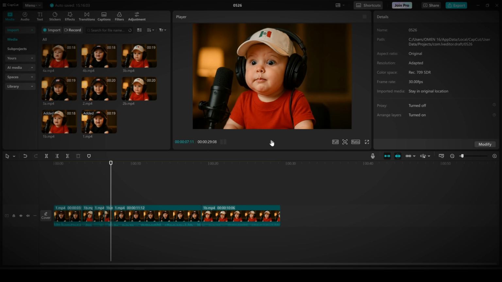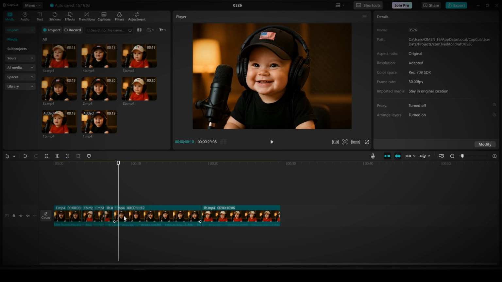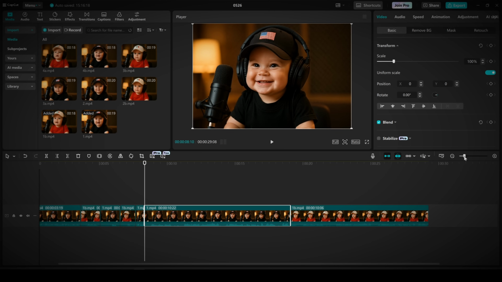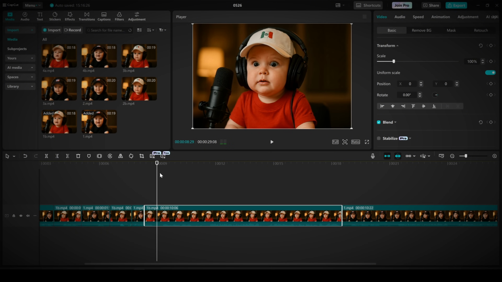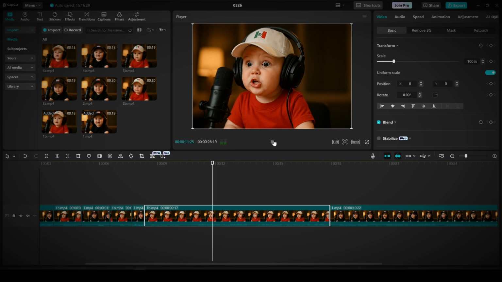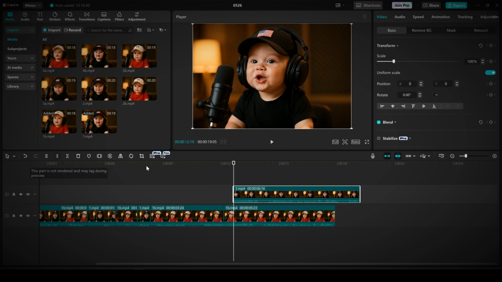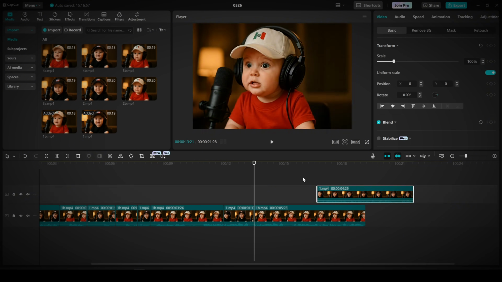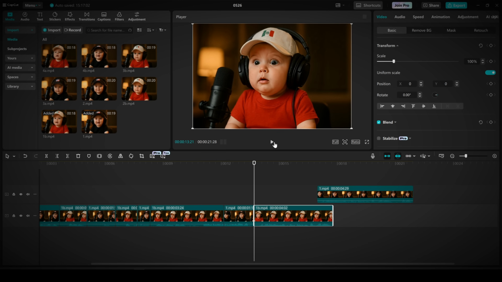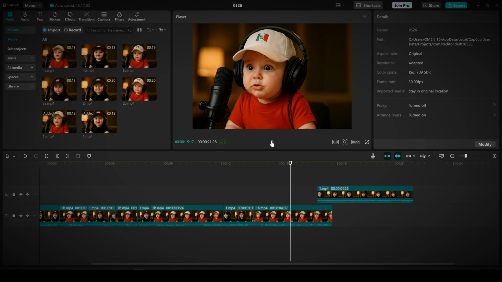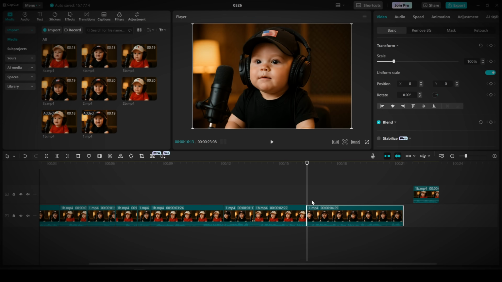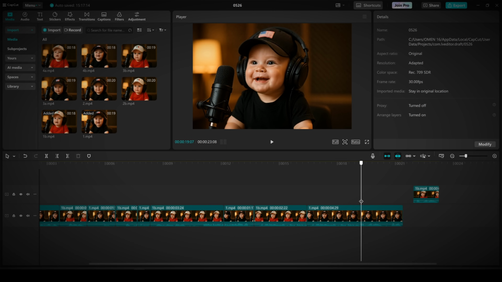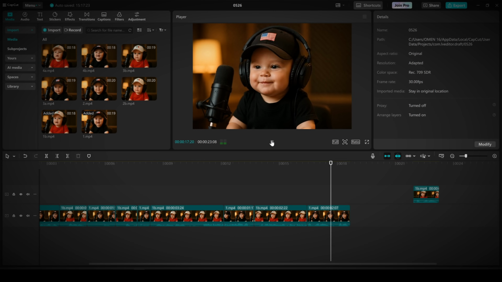Just split the audio into 3 parts, so 20 seconds each. That gives you audio 1, audio 2, and audio 3. Then animate both characters using each of those 3 parts. So for audio 1, you animate baby 1 and baby 2 separately with the same audio, and then do it for the next 2 or remaining audio. Since you've got just 3 audio clips and 2 characters, you'll end up with 6 video clips in total. That's because you'll animate baby 1 with all 3 audios and baby 2 as well with all 3 audios.